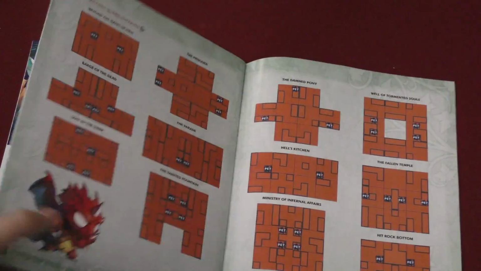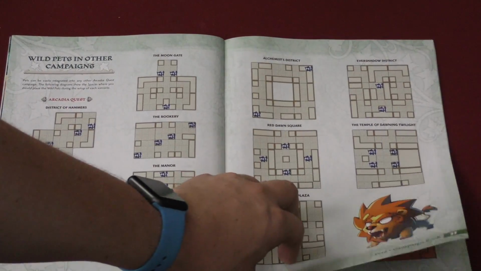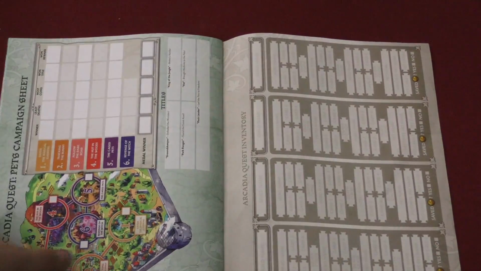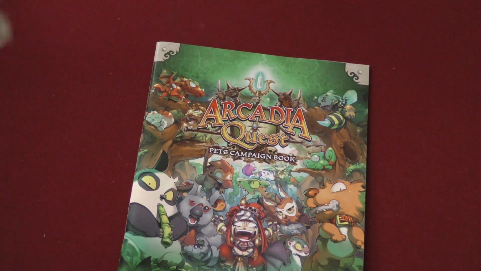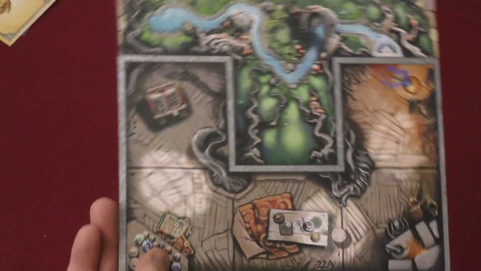And in fact, if you want to add pets to any of the old scenarios, the rulebook has, here's how to use them in Arcadia Quest, here's how to use them with Inferno, here's how to use them with Beyond the Grave. So you can add these things, and of course you got your score sheet and all that jazz. So this comes with basically a full campaign. It also comes with 3 new boards that fit in this campaign that kind of have wildlife stuff on them.